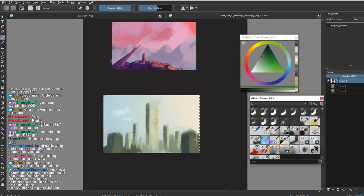So we'll include clouds, and even the clouds themselves are going to have some amount of the light source on them, right? For example, I can add this initial amount of wispiness, but remember, the light's going to hit this wispiness, and it's going to warm up the wispiness towards the top of it. So this side's going to be nice and warm, and the other side of it's going to be cool. So everything is affected by the light source.